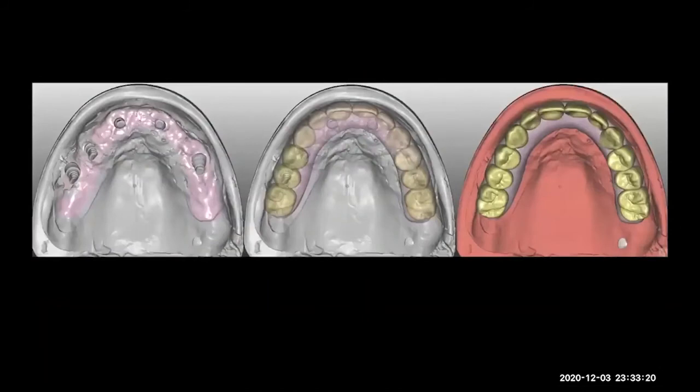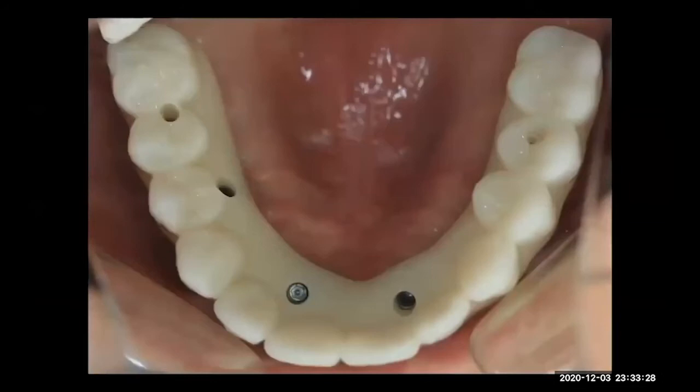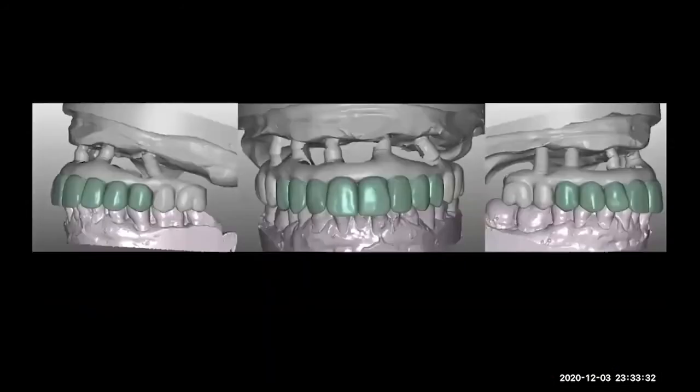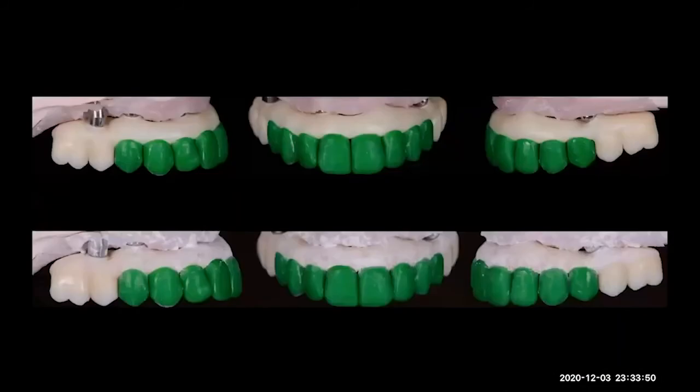And now we can see in the software that we can have all our screw holes a little bit palatal. In that way, we can make a new prototype, send it to the try-in. And once everything is fine, once the patient approves everything, we go to the CAD-CAM again. And we mill the zirconia frame and we do cuspid to cuspid, premolar to premolar, single IMAX crowns.